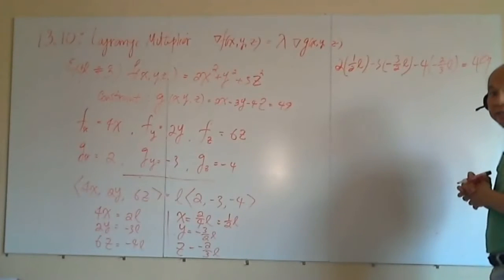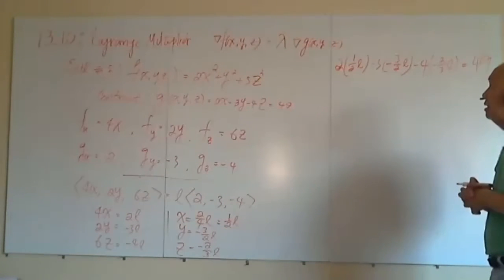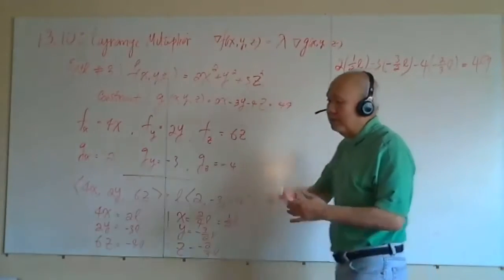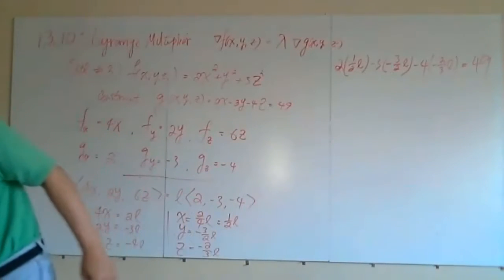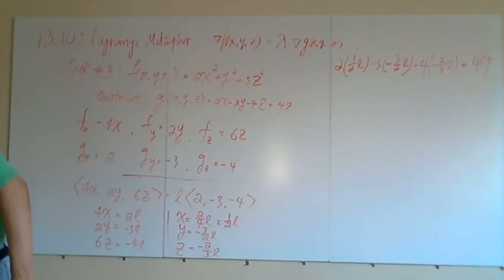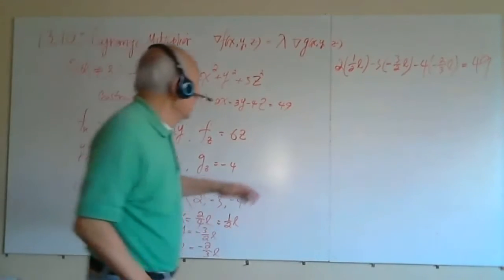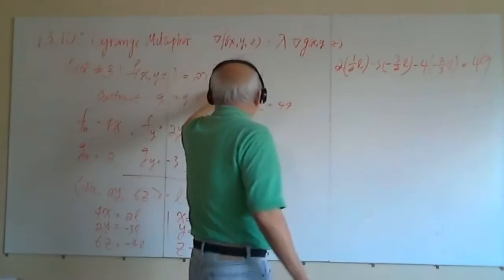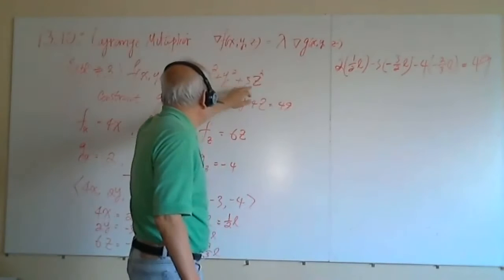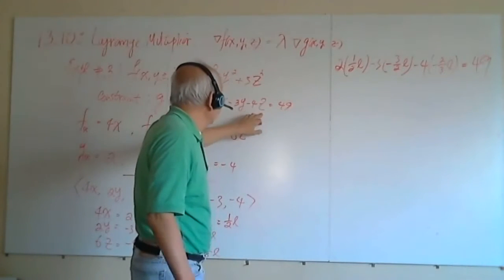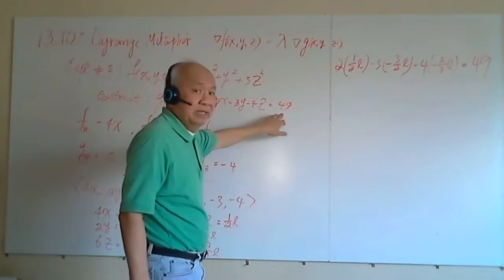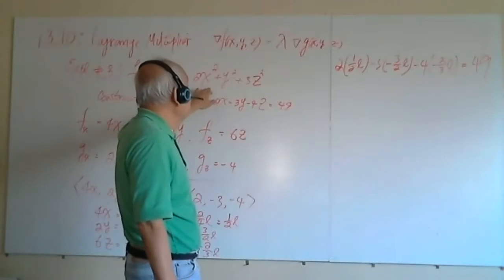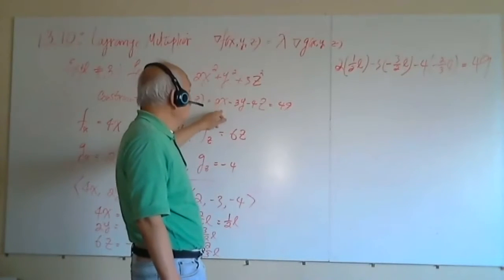Yes, are you okay with my handwriting? Are we using the G function because it has an equal to 49 in it? Yes, that's correct, Sophia, because we want to use this one simply because this one has nothing on the right-hand side, right? But this one here has a complete relationship between x, y, z, and 49. Okay, got it? So always plug it into the constraint. Never plug it into the other one because there you don't have anything at all. But here you got something like this.